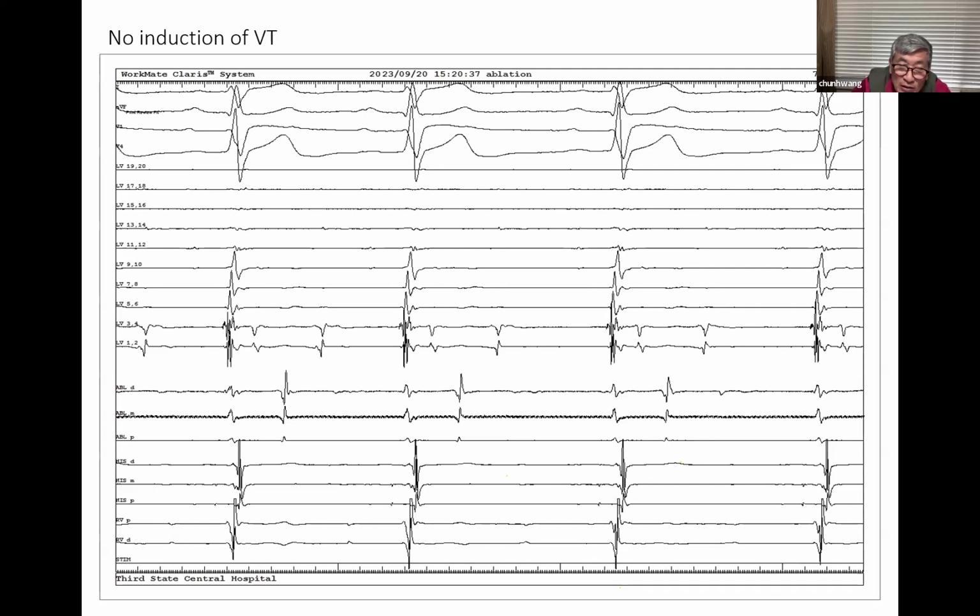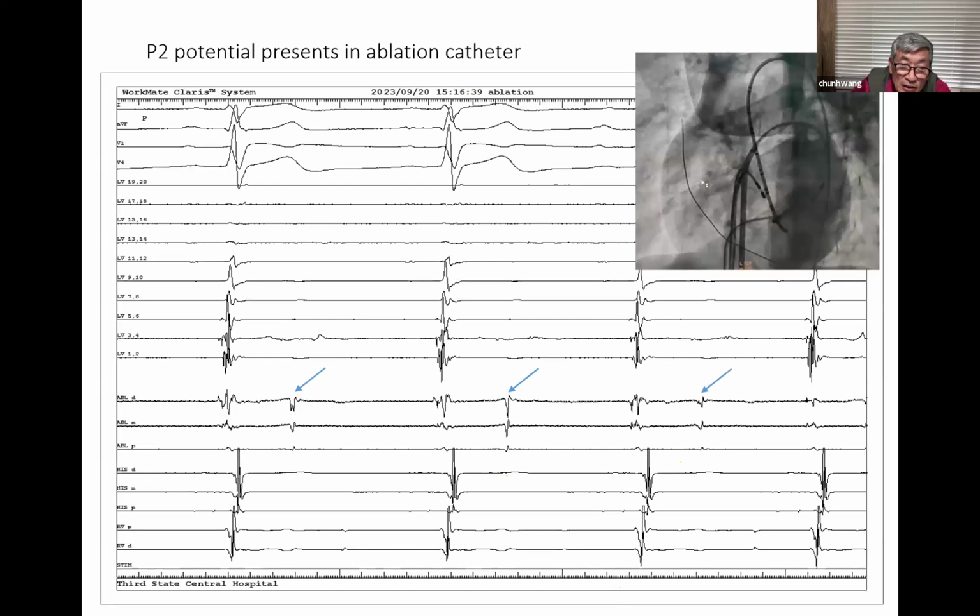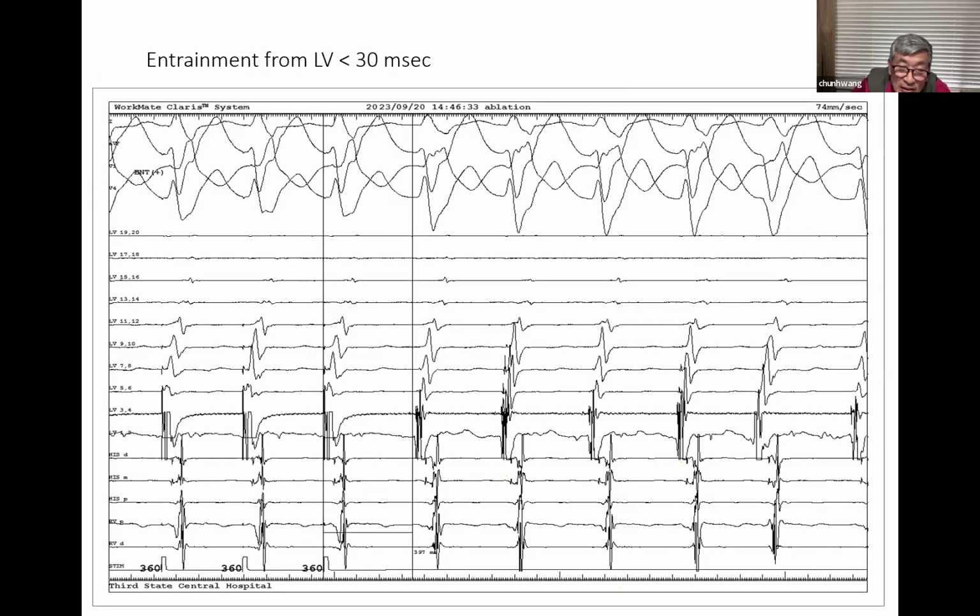Second, how about the components of the signal? They're far field, low amplitude. Maybe one sharp potential I see as a local potential. The rest is all far field. The P1 potential is almost like a Purkinje potential because it's another fascicle. Therefore, this is not consistent with the signal that I'm looking for. Look at that small potential in LV 3-4. Also in LV 1-2, there's a small potential that comes and goes. You see it? That is a typical conduction system recording.